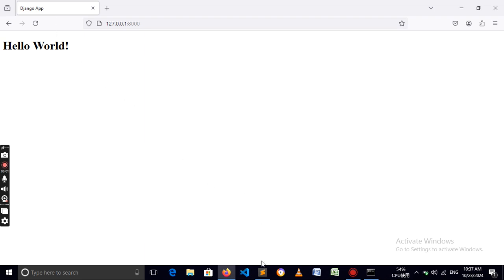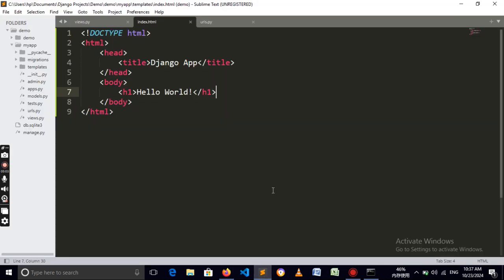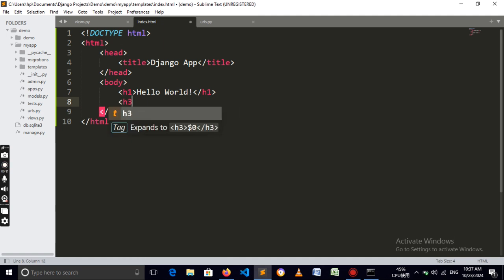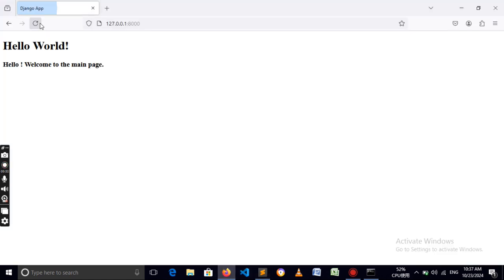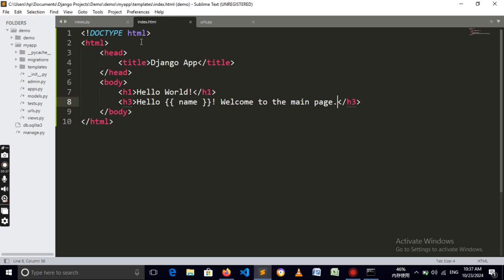Now, the cool thing about this, you can also add context. And now this is some context variables which we can access from Django, which we can also access in our HTML document. And here I would like to have an h3 tag. I also like to end this tag and say hello. And here I would like to add two curly braces, hello name, and so we can just say welcome to the main page. And this is what we needed to include. So if we just run our app, it's just going to say hello and then it's going to show blank because we haven't actually done any context.